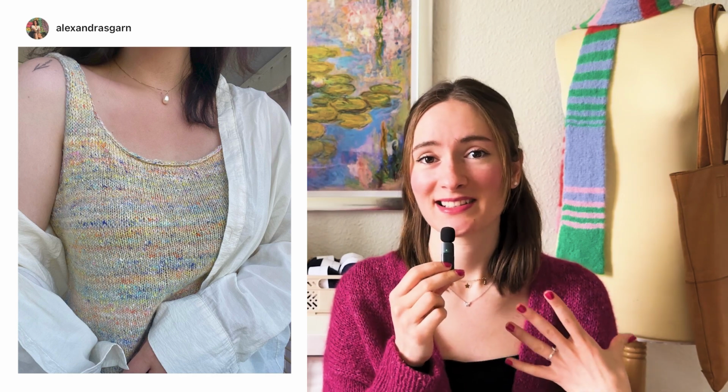The main reason why I included this pattern in here though is because I have seen a few people on Instagram knitting it up in Noro Kakigori, which I kind of fell in love with. I think it looks beautiful, especially in that yarn. So I'm not 100% sure whether I'll make this top for myself this summer, but I still felt like including it here because it, in my opinion at least, seems to be a pretty versatile top and some of you might like it.